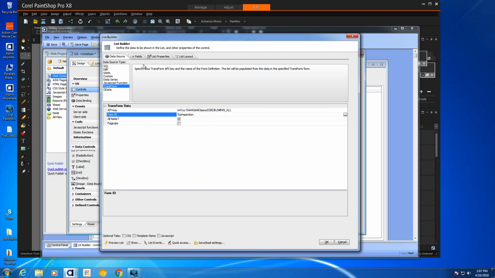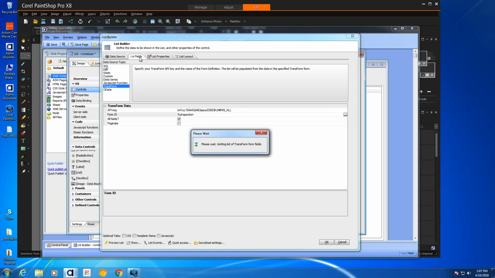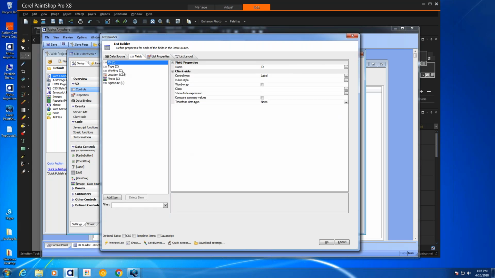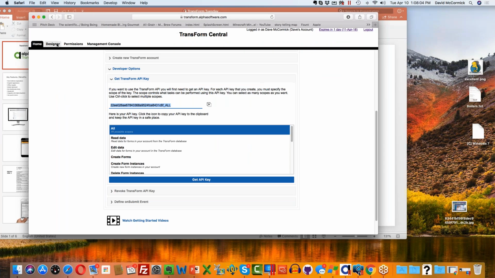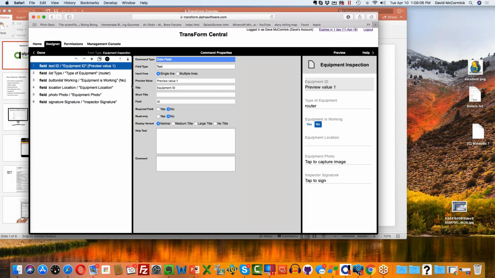Now, when I made that selection, it imported all of the fields. So let me click on that, and I'm going to show you the fields: ID, type, working location, photo, and signature, just like our old app. Let me show you something else, though. For those of you who weren't with us last week, I want to show you something important back in TransForm Central, and that is the field.